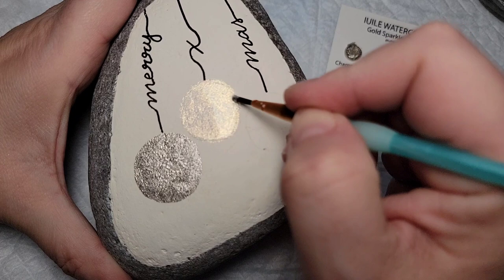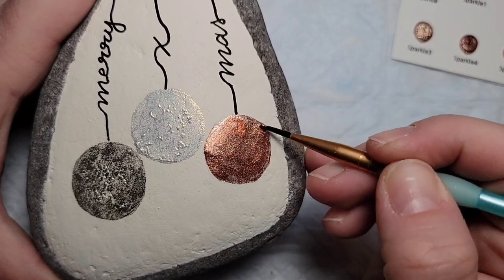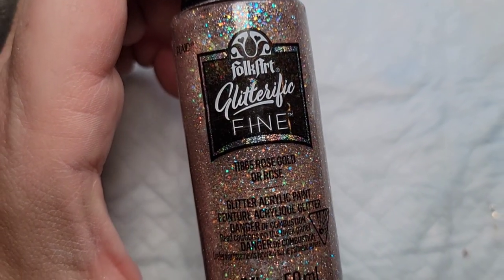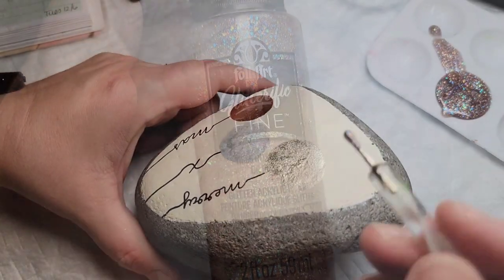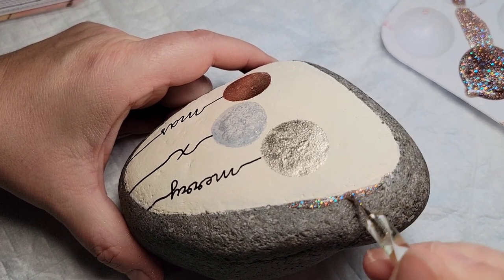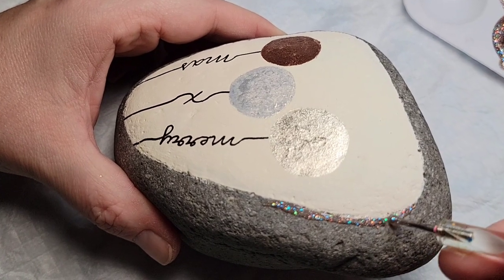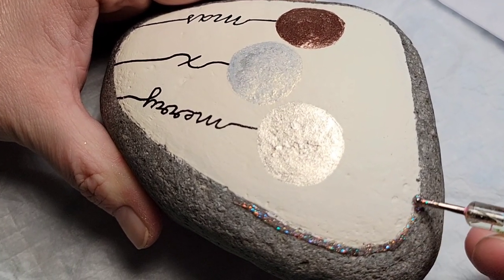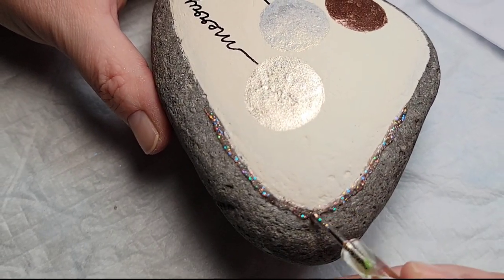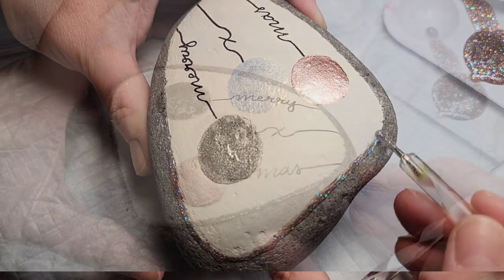Being that it's the 12th day of Rockmas and my brain is a little fried, I forgot to hit record when I started doing the copper colored ornaments, so you're just getting the tail end of that. I want to make sure the outline on the rock has a really nice bright glittery outline, so I'm going to use this Glitterific glitter paint from Folk Art. I considered using the watercolor but was worried about how it would handle the bumps in the rock — this stuff holds up almost like a glue. It's very pretty, very sparkly, and the rose gold is the perfect glitter color to complement these three ornaments.